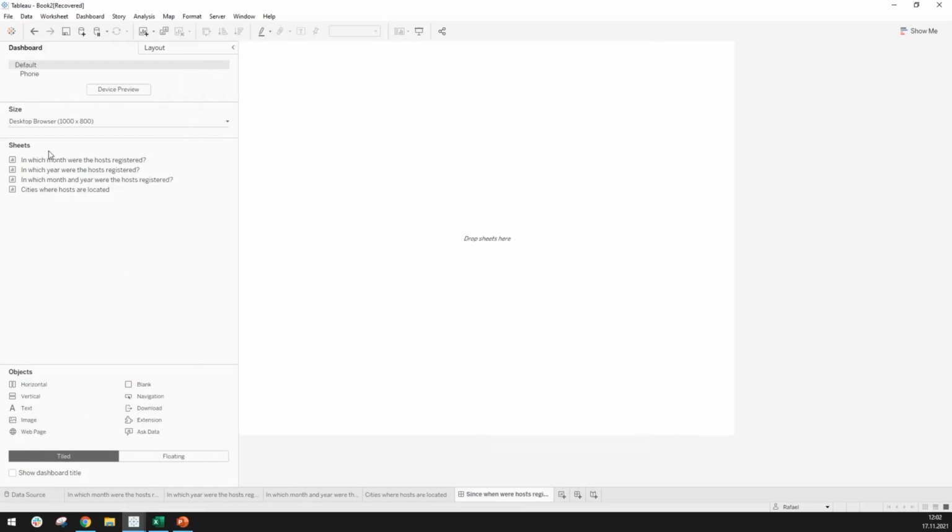using all the 4 views that we have already built. So basically we can just drag and drop the views inside our work area, just as it says here, drop sheets here. So let's start dropping. Look, I will start the other way around. Let's start with the map.